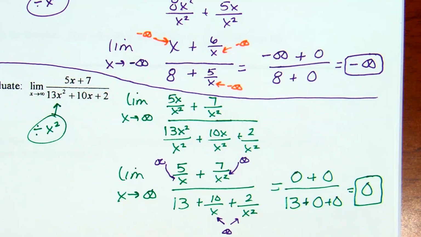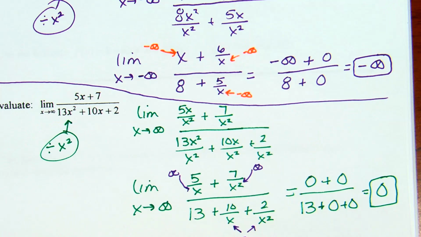Okay, so what this is saying is that as x goes off to the right, there's a horizontal asymptote at the x-axis. I'm getting closer and closer to a y value of 0. Okay? That's the shortcut when the bigger power is on the bottom: 0. Correct. I almost forgot that.